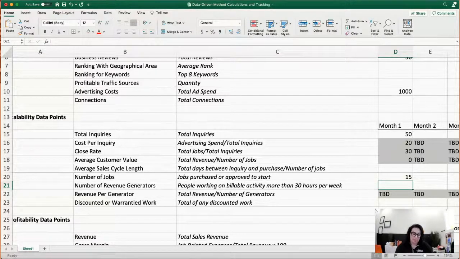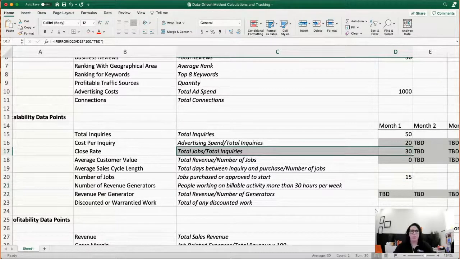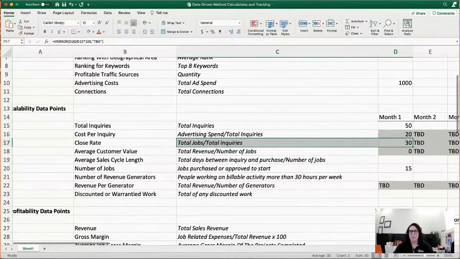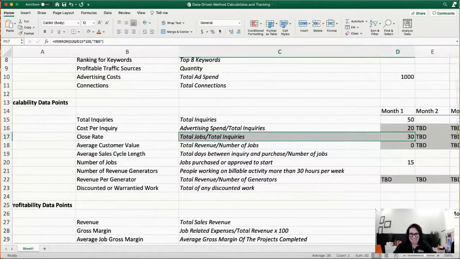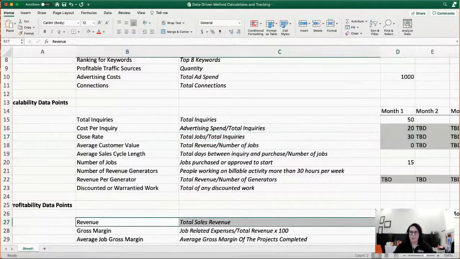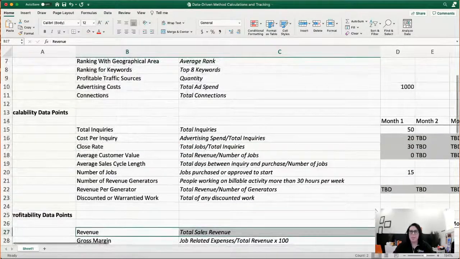Or you want to be able to make some additional investment into learning, focus, and mastery of your sales cycle to the point where you can increase that. And so that is this third line here, autofills. Now, number 4, total revenue divided by number of jobs. We will not be able to calculate today because it relies on some data from down below.